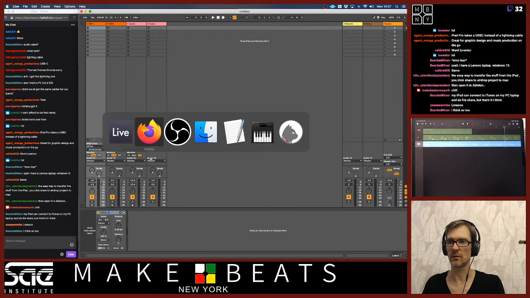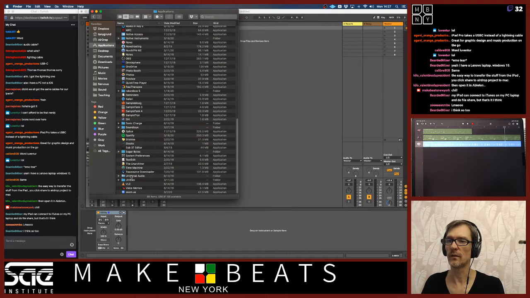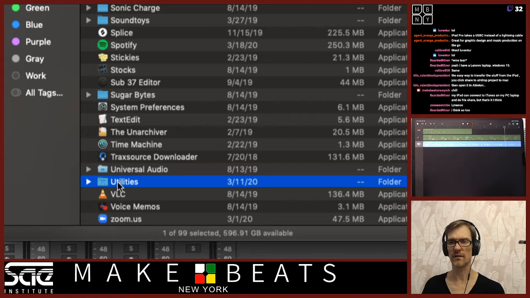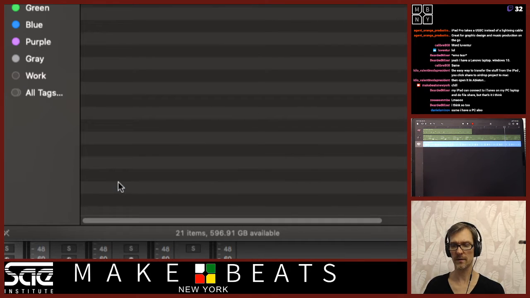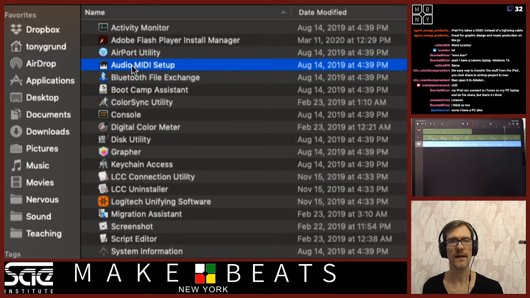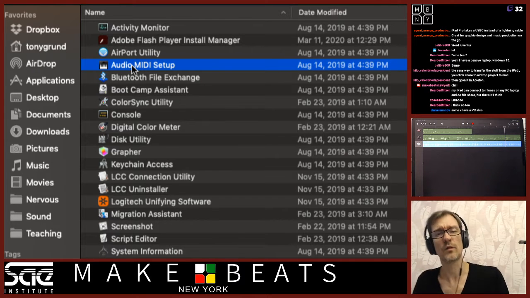what I want you to do is, not you, but everybody else who has a Mac. In your applications folder, you've got these utilities here. And if we open up the utilities, inside utilities, we have Audio MIDI Setup. Audio MIDI Setup is something you may have already talked about at school on the iMacs.